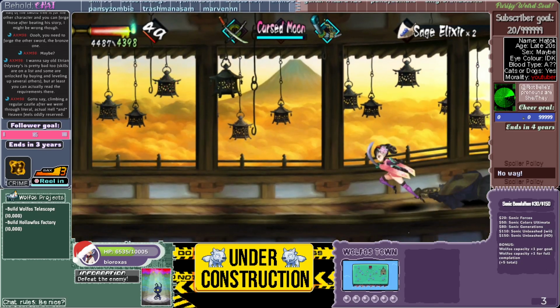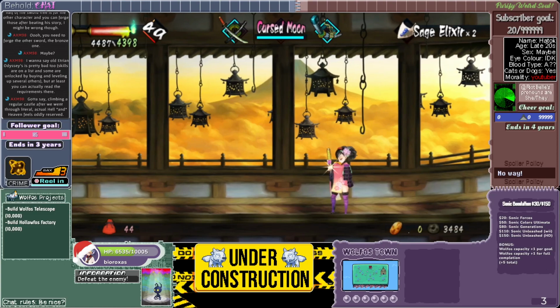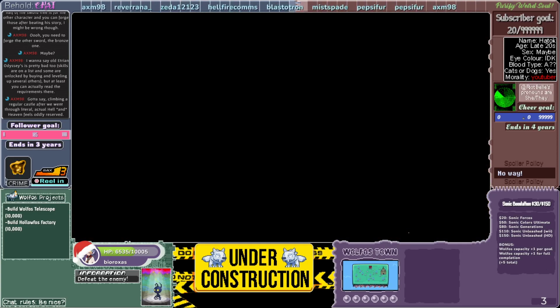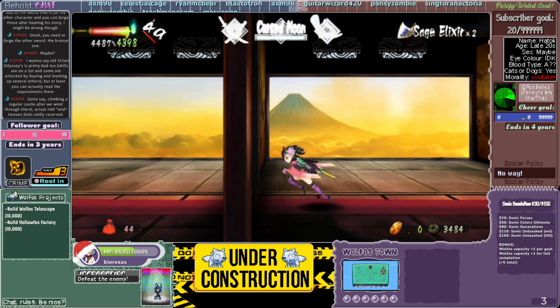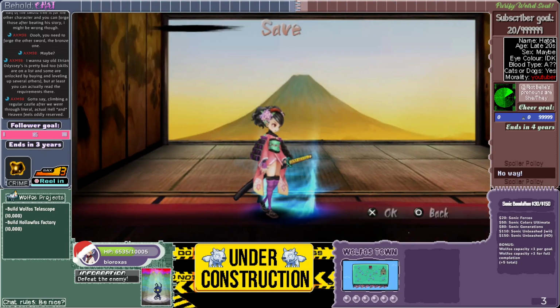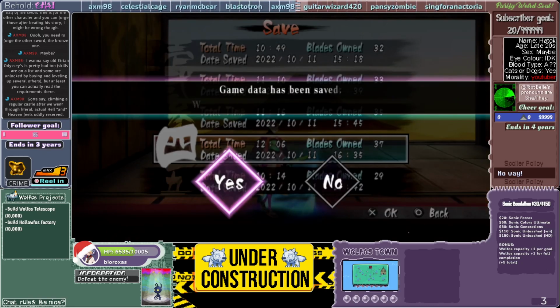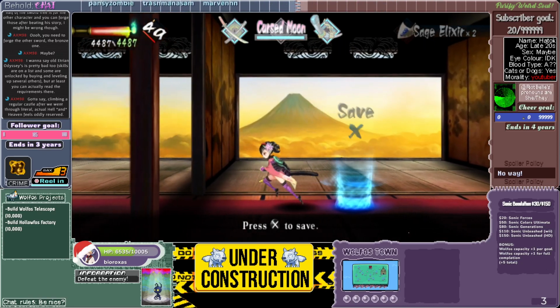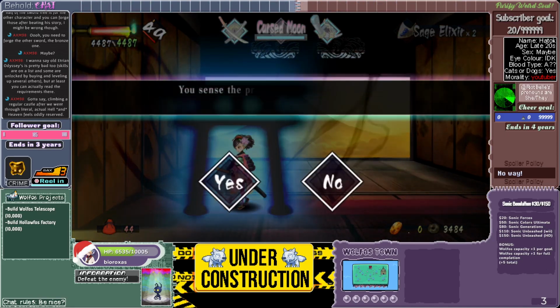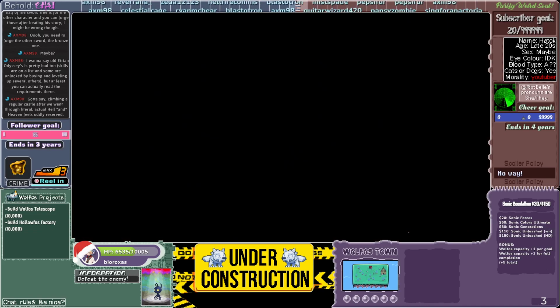Okay, yeah, no, they do fall faster as you juggle them, so you can't do it very easily if it's even possible. Oh, this is how you can tell we're in heaven. There's no shrine. Alright, this may or may not be the final boss.